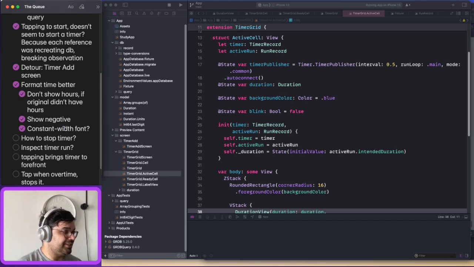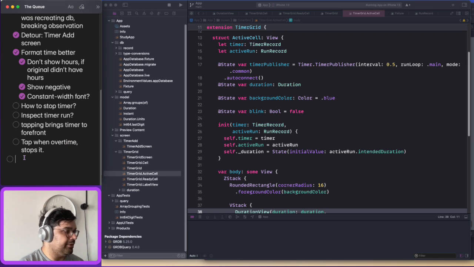I should have emptied this out at the beginning of the stream. Cell background: one of two approaches, template versus bindings, I guess.